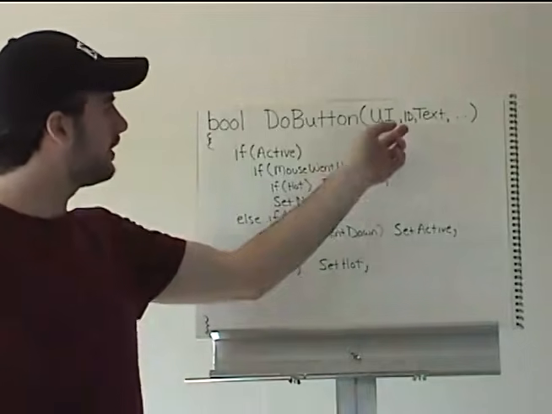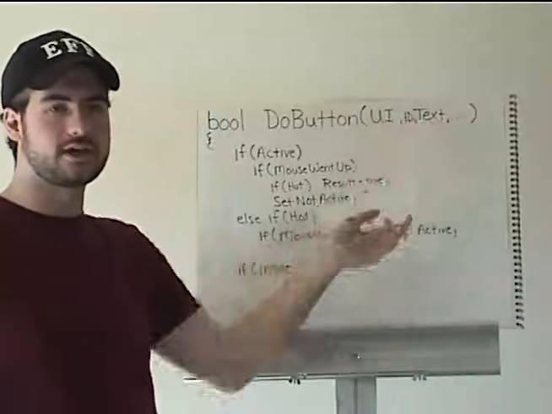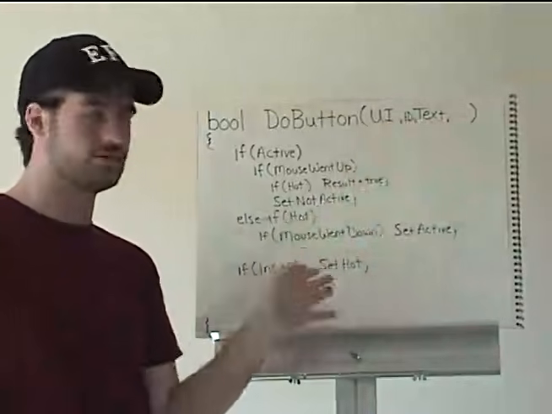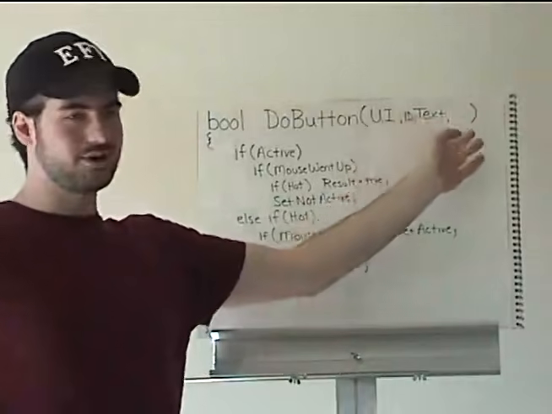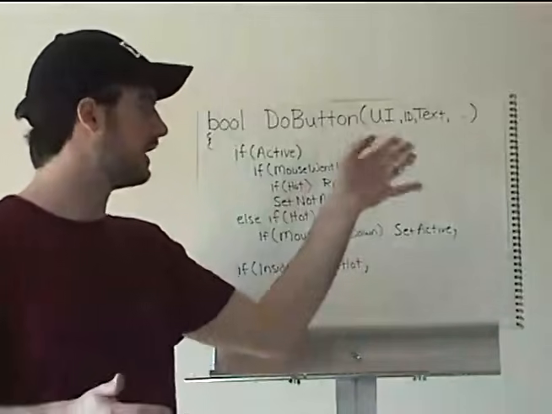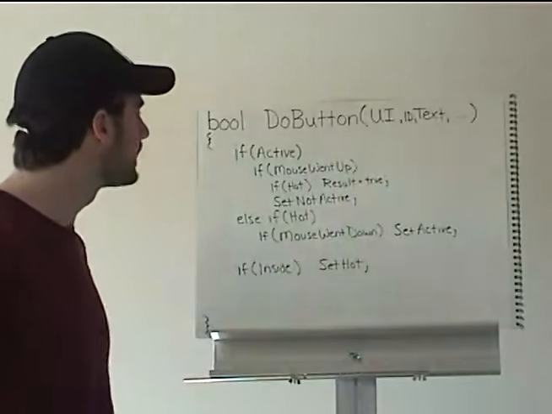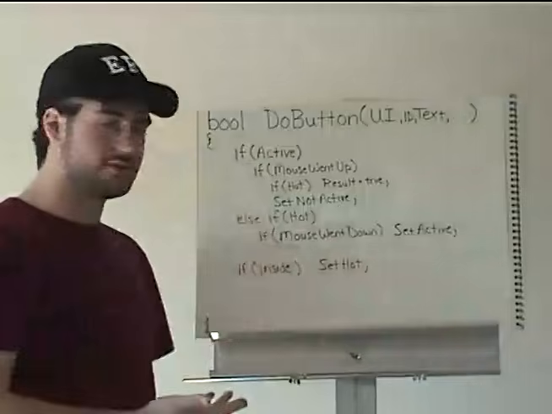And in the example here, you pass in the context, obviously, some piece of identifying information, and again, that's your decision, but the UI struct is an example. Say the text of the button, I don't know, and some other stuff. Maybe where you want the button placed. Maybe there's some auto layout happening, who knows. Again, all of that's dependent on how you want to implement your library. But the logic is incredibly simple.